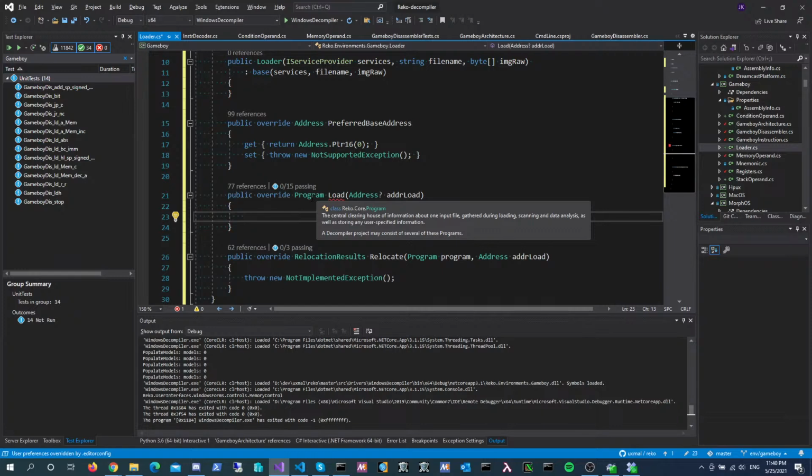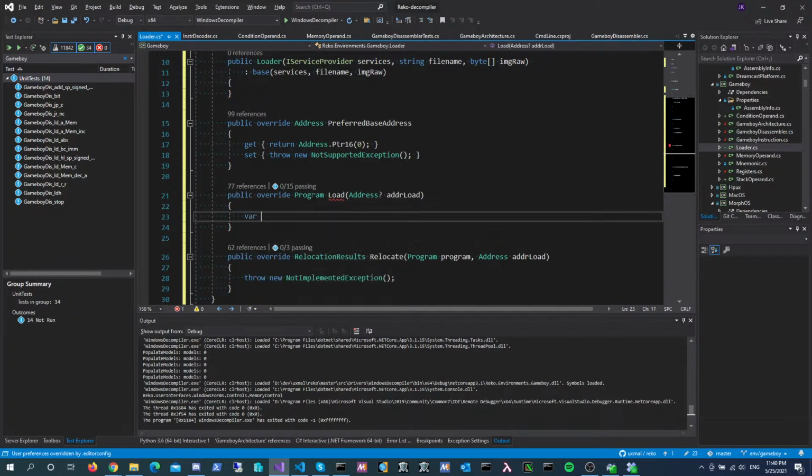So we're going to go and ask Reko to load that architecture using the configuration file. So we'll need the configuration file service, and that is something we grab from our services handle, and we say I require the IConfiguration service. So I need to talk to the config file basically and obtain something from it.